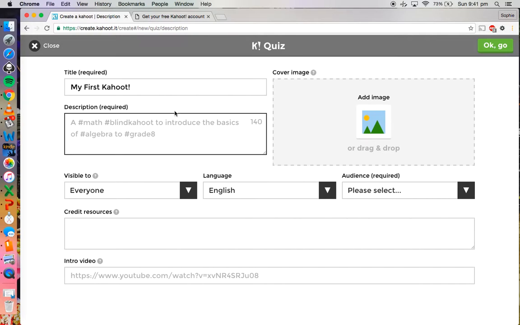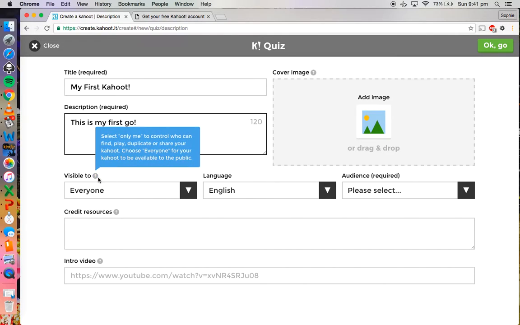The description, the kind of template description that they give you there uses hashtags because Kahoots are available publicly. So Kahoots can become a wonderful public resource that you can then share with other teachers in your school, in your area, in your state, in your country, all around the world really. And that means that there's also some really great resources available from teachers all around the world where the work's being done for you. So you might find some really great already made Kahoots out there. So enter a short description for your Kahoot. So we'll just say, this is my first go.